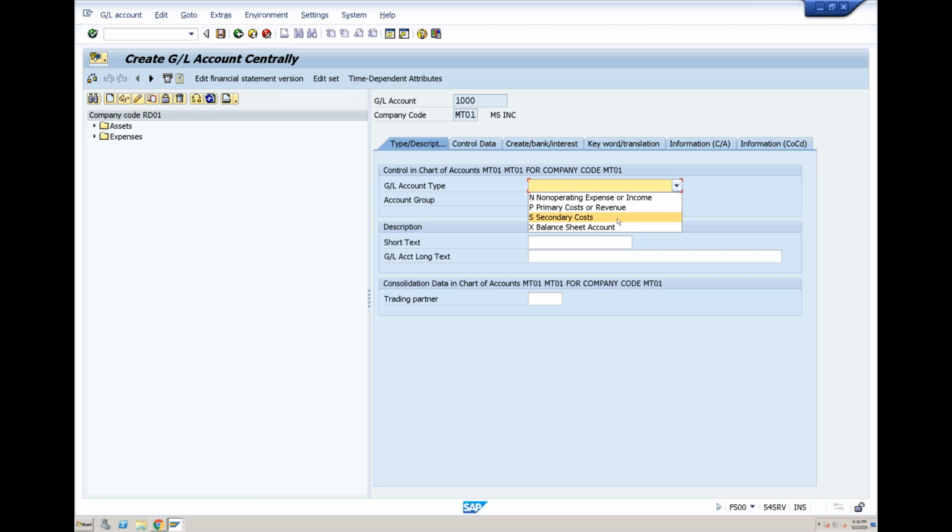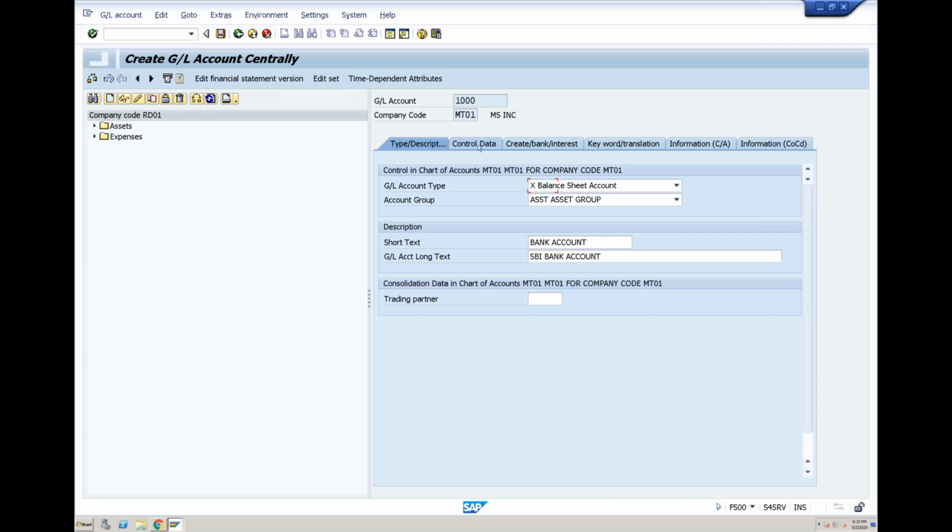Now our bank will be our balance sheet account. So I will be creating it as a balance sheet account. So we have to select GL account type balance sheet. Then comes our account group. We have said that now bank account, if we want to create, definitely that is your asset. So I'm creating it as an asset. Then we have to give short text and long text. So suppose say bank account, and I will say here my SBI bank account. For example, in detail you are giving details of your GL account, then press enter.